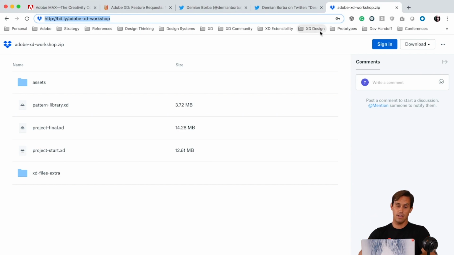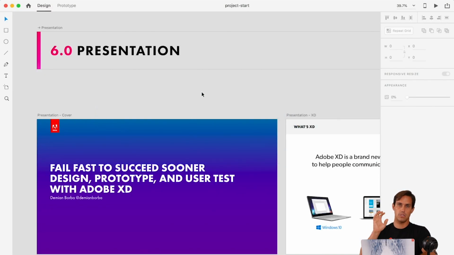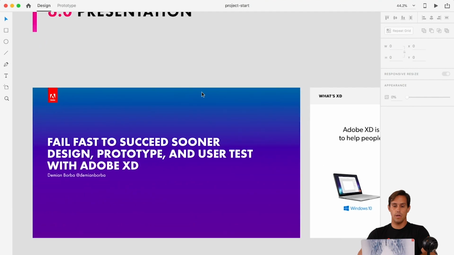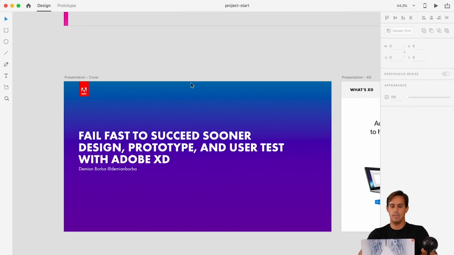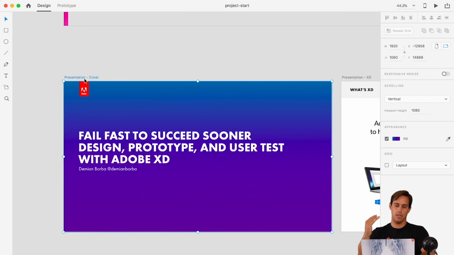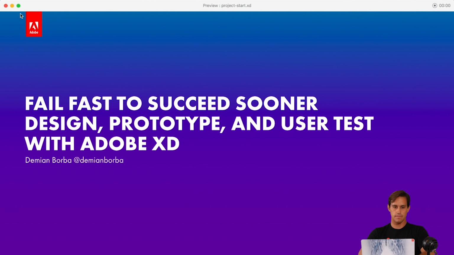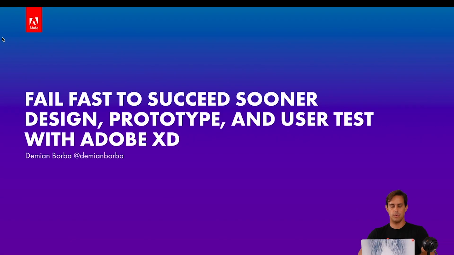All right, so you have the files, you know a little bit of the structure. We're gonna start with the start project to get to the end scenario, build this project along the way. And we're gonna start with the presentation. So here I have a couple of slides created in XD, and I will present them from here, then I will exit and you're gonna start the exercise. So with that artboard selected, you can go to the play button here to start previewing. And I'll go full screen here to start presenting from here. And I'll use my arrows to go to the next slide.